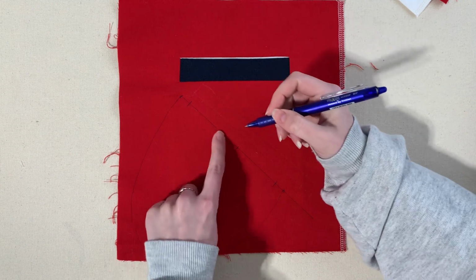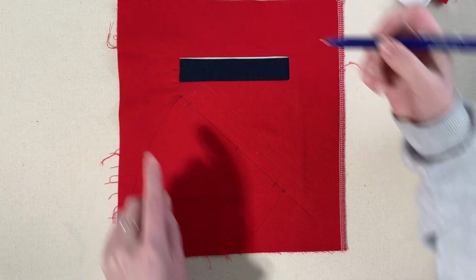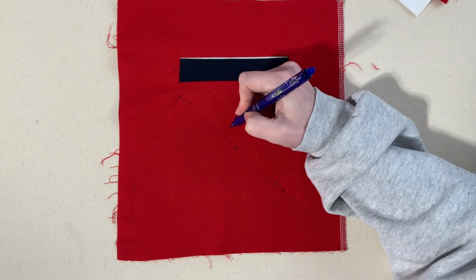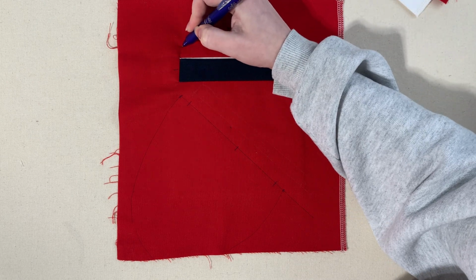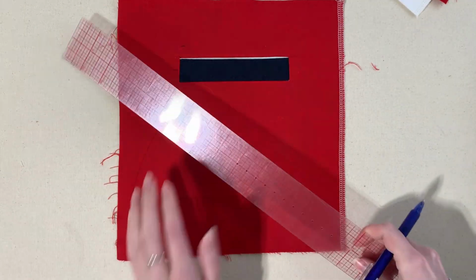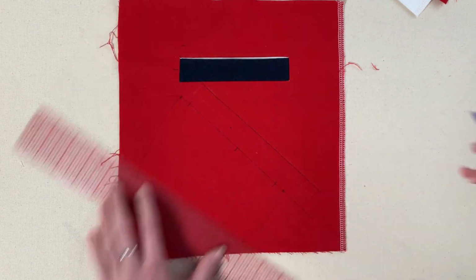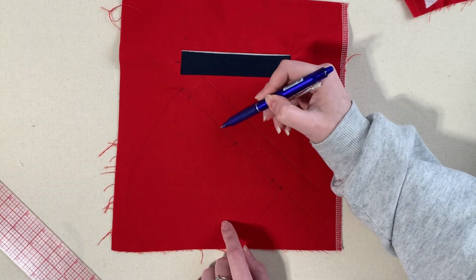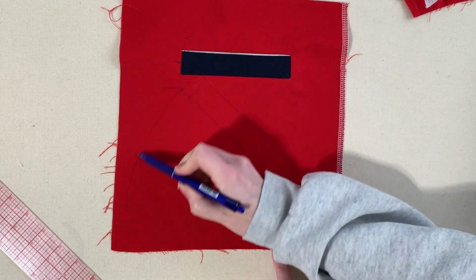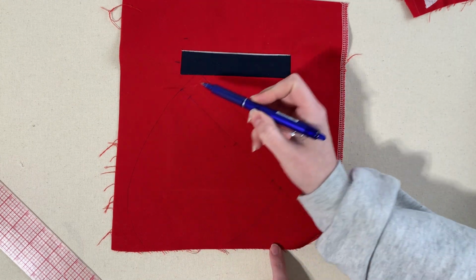Because my welt, this is the center of my welt. Imagine that this would be the center of this line. I need to add 1/2 inch because that's half the width. So it would be 1/2 inch, and then I need to add another 1/2 inch to be able to reach the seam allowance of that welt. So we're adding 1 inch to the top of our welt placement. And then the bottom of your pocket bag reaches your welt placement line. So your top one's going to be this line, going all the way around. And then your bottom pocket bag is going to be cut at that placement line all the way around.